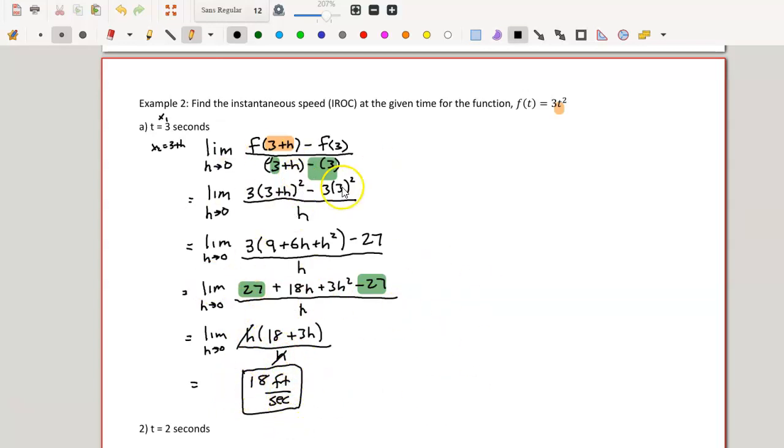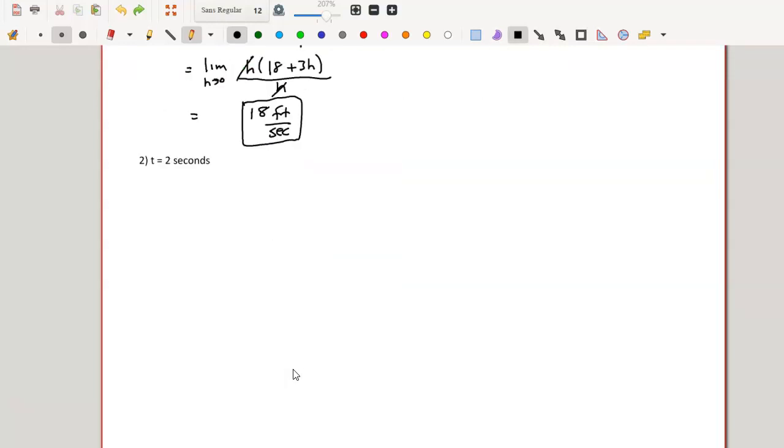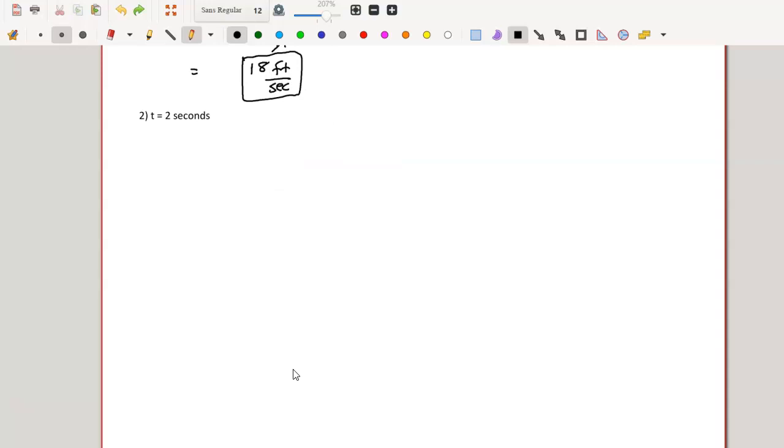Because really, we're just finding slope, but we're being very careful to write it certain ways so that when we start jumping these things up to something way more complicated than 3t squared, you have the structure to plug in any type of equation and it's going to work really well. I know it's tempting to look at it and say, I don't need to do all this to get 18. Resist that. It'll reward you in time. Okay. As I said, it will come up to 12. So I'll let you write that out.